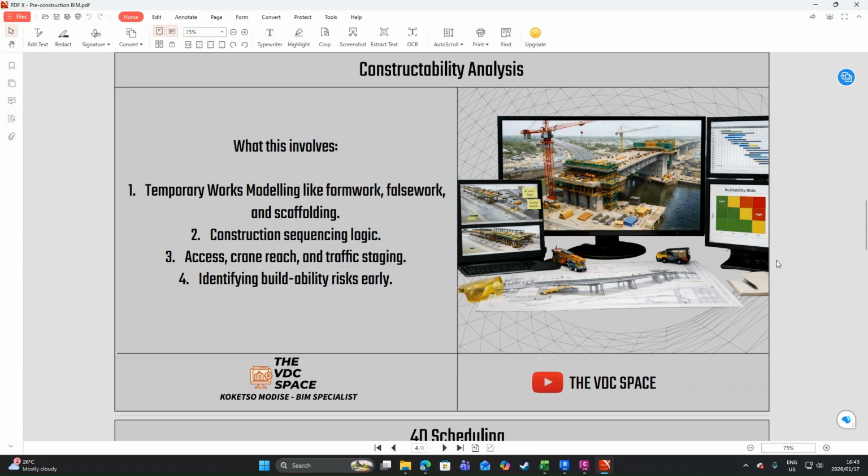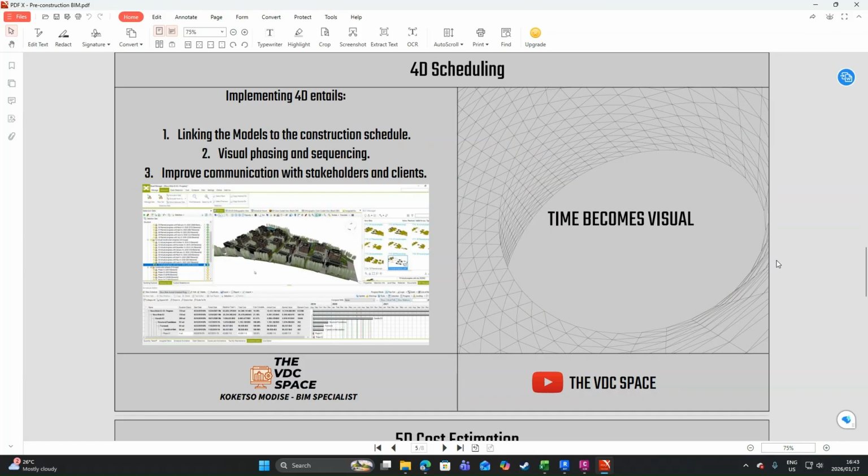You can see how the cranes will move, and then you can produce a live action model using some of the third party softwares like Bexel Manager to demonstrate how the cranes will move during construction. And also, it includes identifying buildability risk early before construction begins.